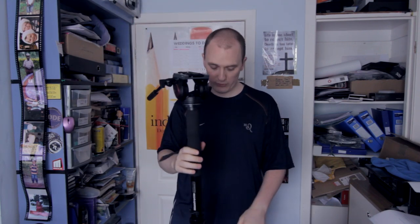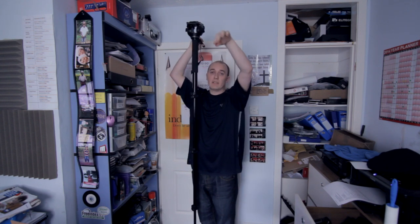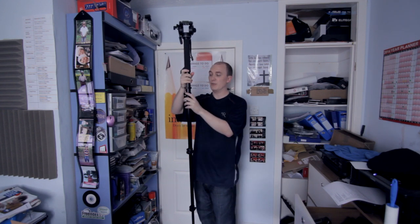One of the other things that attracted me to this was its height. I'll just set it up right now. That's two bits of the leg set up, and obviously that's quite a good height for setting your camera up on, but it goes up even higher. So this is it now, fully set up, 2 meters high, and that's obviously fantastic for shooting over crowds of people. You can get really high shots. That was one of the things that attracted me to buying it.